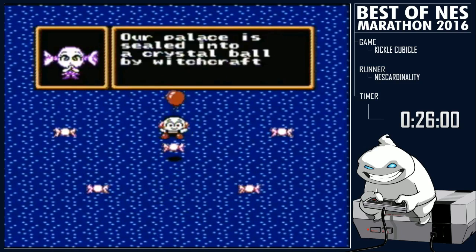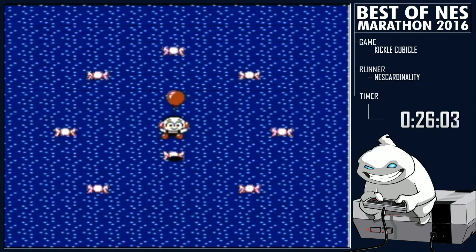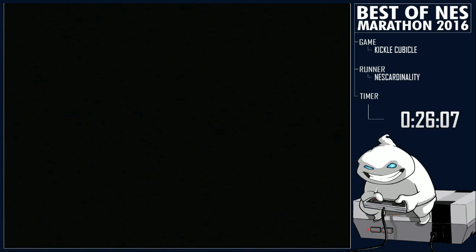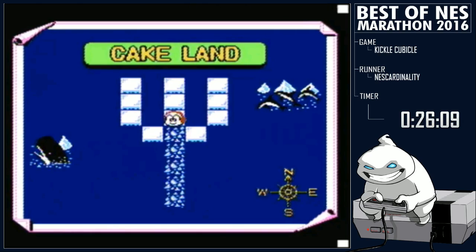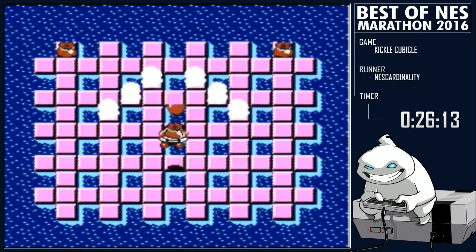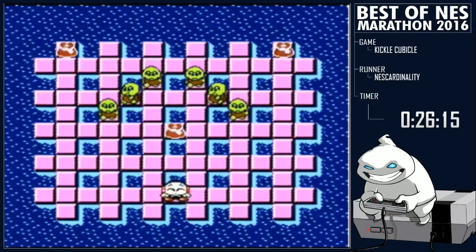And here is a talking piece of candy, I guess. The game can be very confusing. Kickle seems to be very happy to destroy the island that he is standing on, and then just hover from a helium balloon. I don't know how that works.